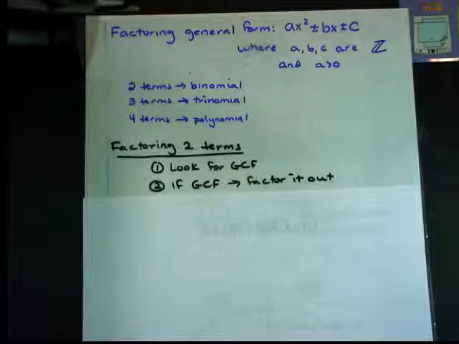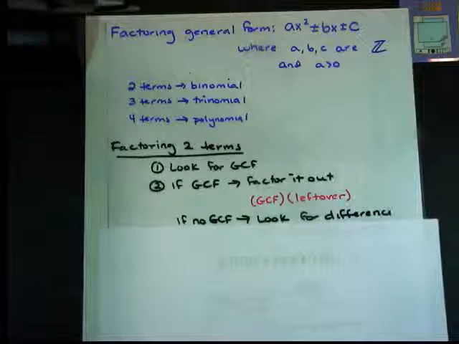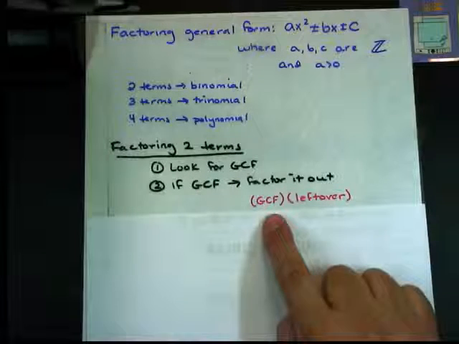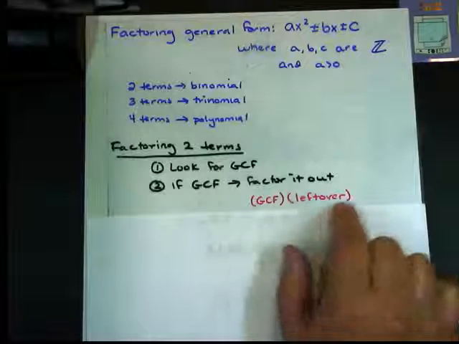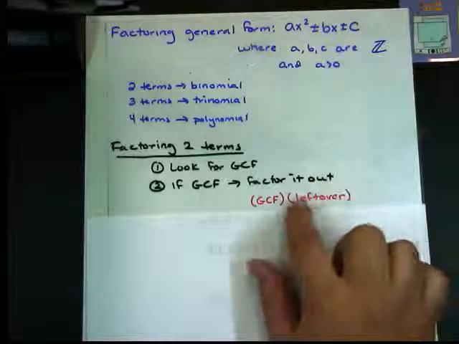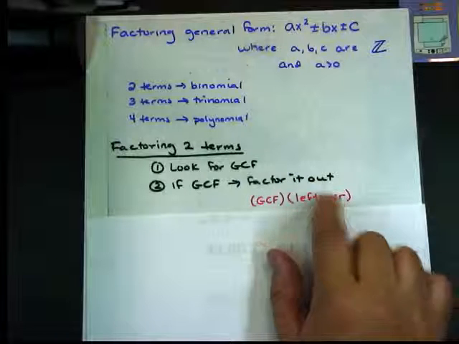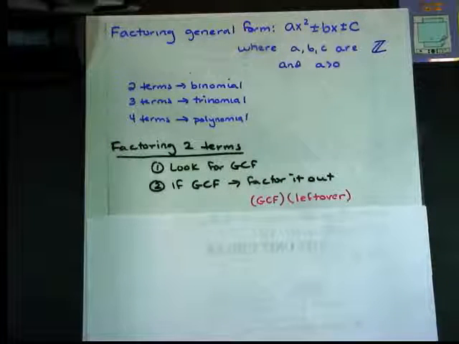Now we're going to go through just the notes part of this, and then I'm going to do several examples at the end that I'm going to work out for you so you can practice these concepts. But right now we're just going to go through the rules, the process, and the steps. When we factor out a GCF, we pull the GCF out in front, and whatever's left over goes behind. So that if I were to distribute the GCF, I would have gotten my original two-term binomial.